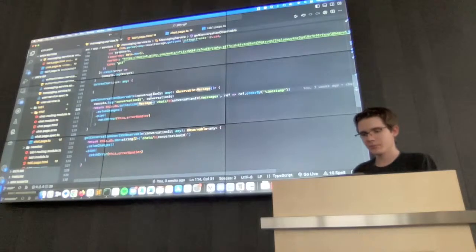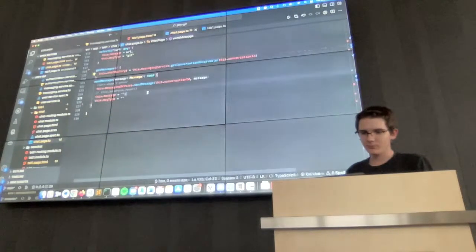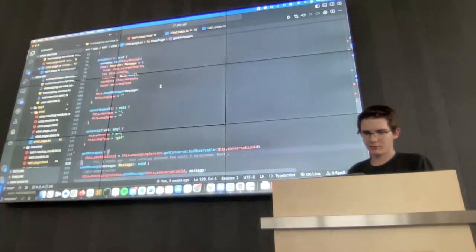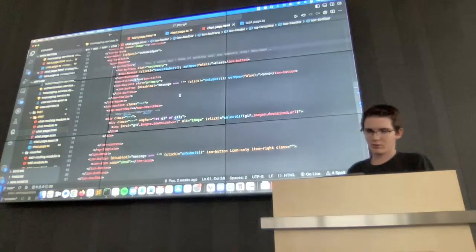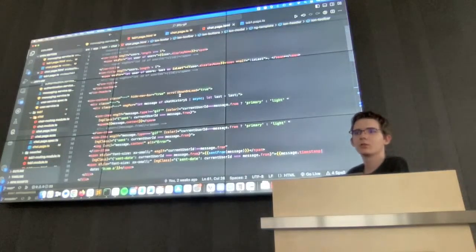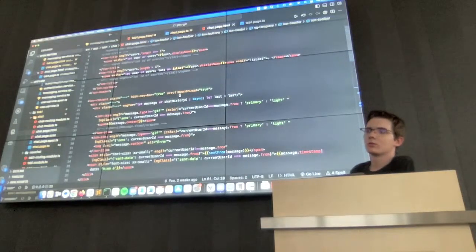It's pretty simple. Each of the objects is a message type. And messages are a sub-collection of conversations. Yes, right, I should specify that. They are a sub-collection of conversations.